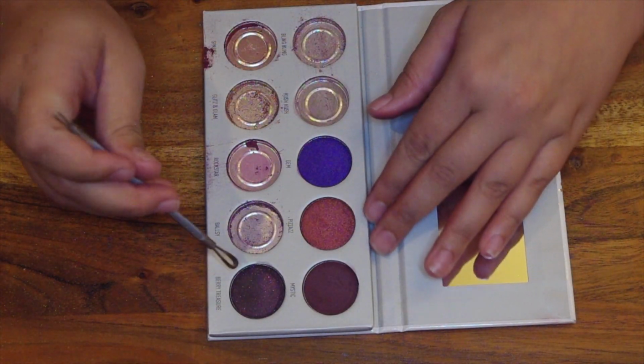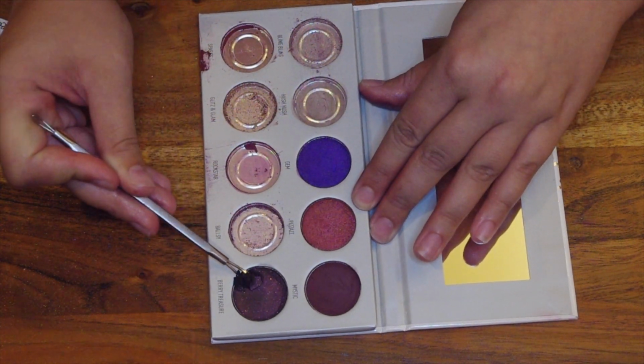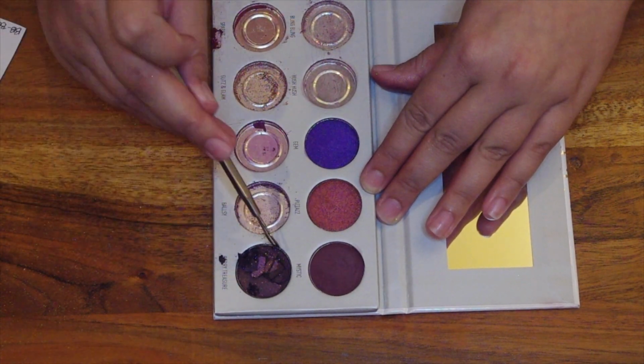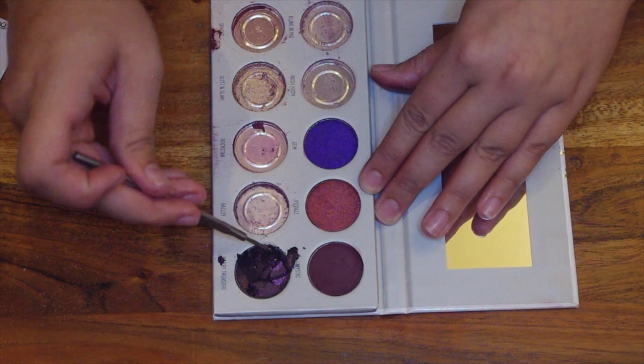Alright, with Berry Treasure, I was mostly excited to do this one. It was probably my favorite shade because of those purple flecks in the black. However, I was pretty shocked about how tightly packed it was. It was actually pretty hard to get out of the pan just because it was super tightly packed.